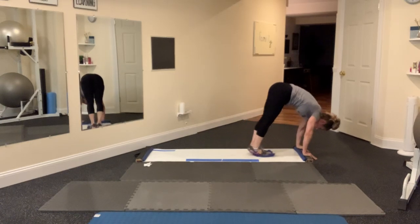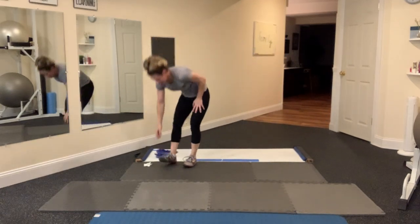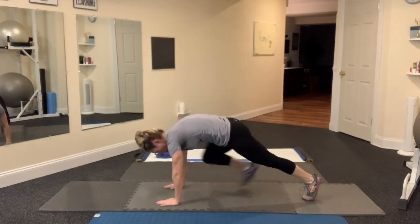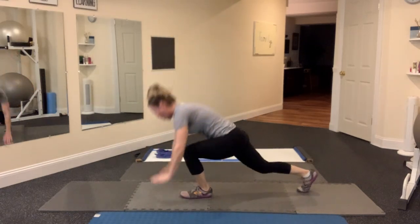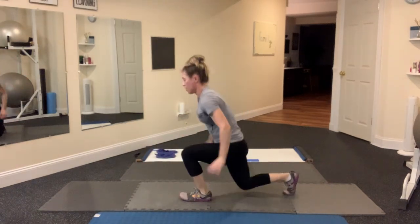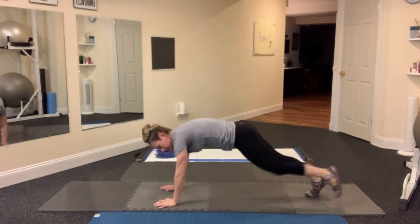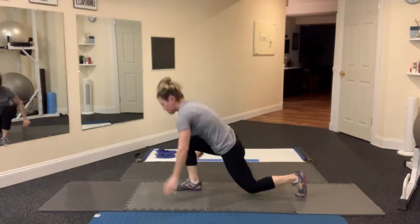Three, two, one, rest. Okay, here's your plyo times three. Give me that push-up. Three, two, one. Aerobics at three: plyo lunge times three into push-up times one. Three, two, one, rest.